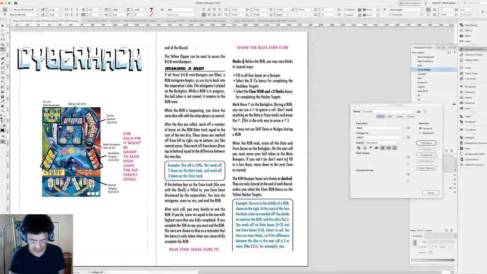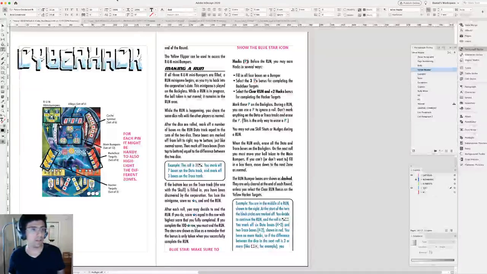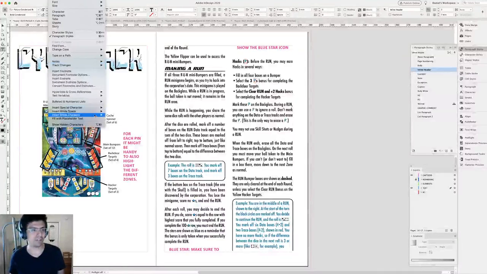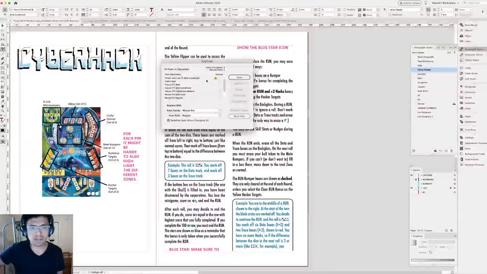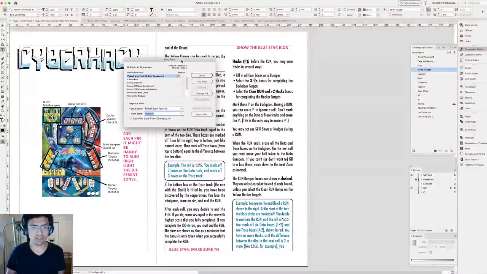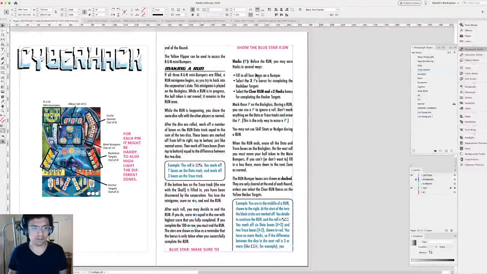It's probably good to show that back. All right. And to resolve these errors, I'm just going to go to the type menu and go to find font and track down these errors. I'm not going to redefine the style, I'm just going to individually do these. Change all those bold condensed versions of the font that don't exist, and that's why there are these errors. I'm going to change all to regular. Cool. And now that resolved all those errors.